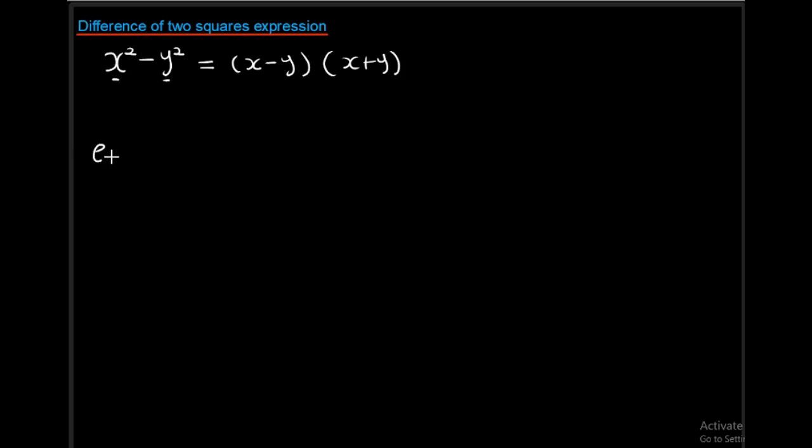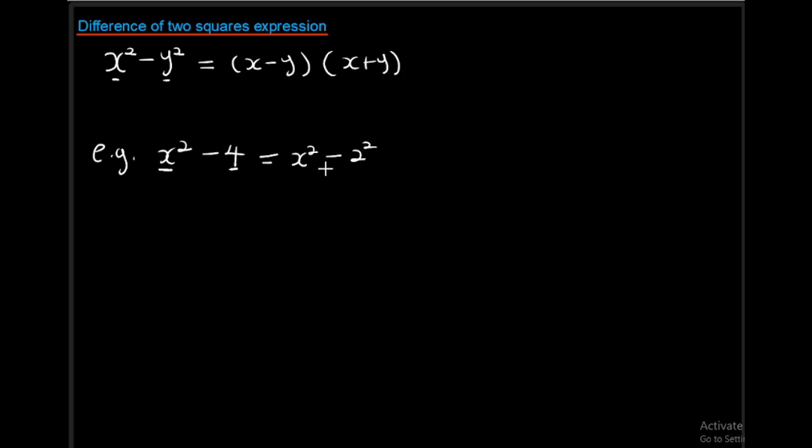Another example we can have here is, let's say we have x squared minus 4. Difference of two squares can be applied here. Why can we apply it? This is a squared value, x squared. 4 can also be written as a squared value, so we can write this as x squared minus 4 equals x squared minus 2 squared. As a squared value, 4 has been converted to 2 squared.